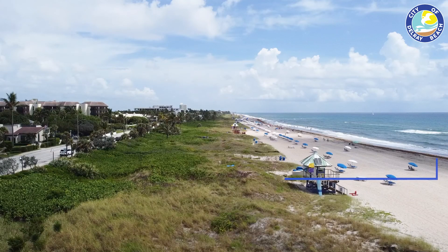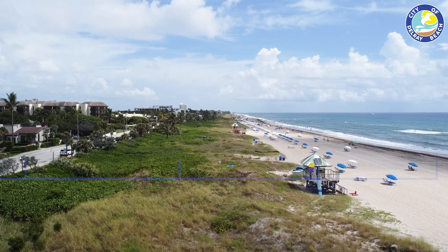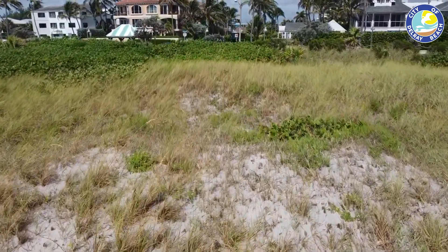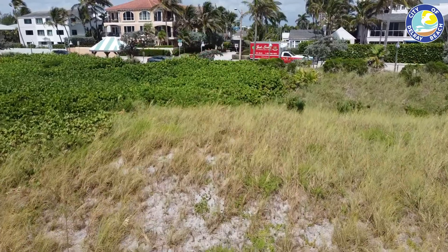Natural dune systems are separated into four zones, including the upper beach, the fore dune, the coastal strand, and the maritime hammock. The upper beach includes the submerged and intertidal parts of the dune and typically does not contain any plant life. The fore dune is located behind the upper beach and is comprised mainly of sea oats and other grasses. The coastal strand is the largest section of the dune system and is typically the first plant community inland from the coast to host plants containing wood. A dense coastal strand can resist strong weather conditions and provide protection for the surrounding area. In more extreme cases, the dunes can provide protection against storm surges, high waves, and can also reduce flooding.